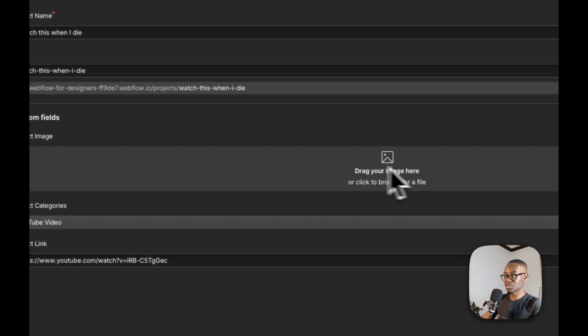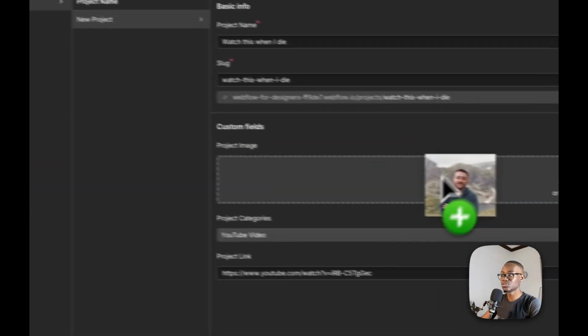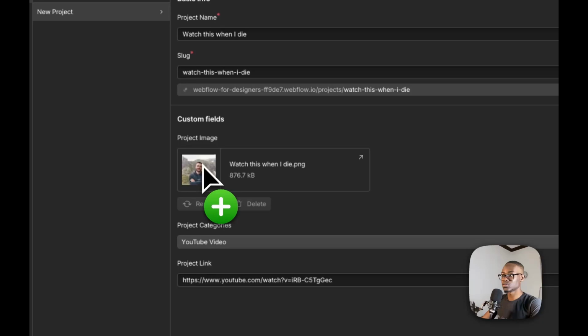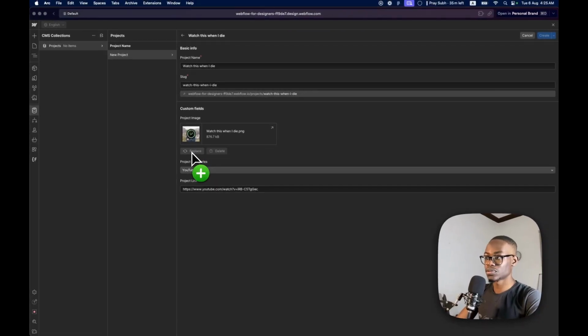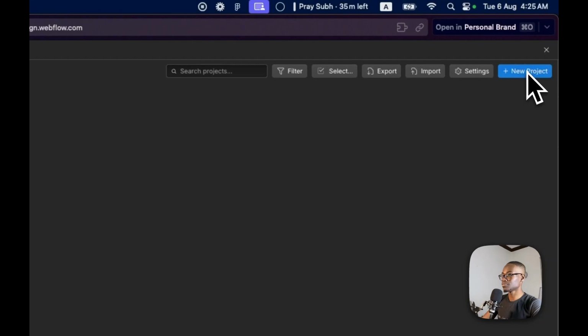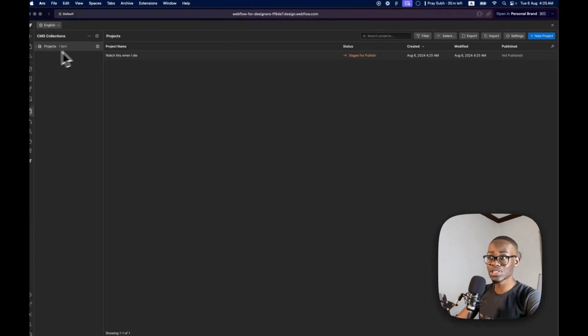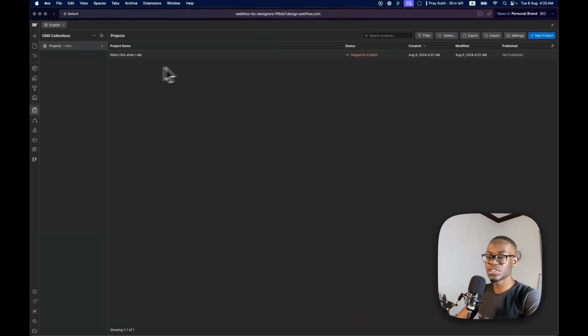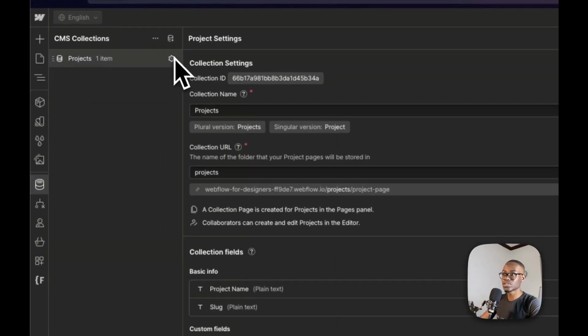And for the image, you can either tap here and import the image, or you can just come over to the image and drag and drop it here, and it just loads for a second. And voila, you're done. And you create. One extra tip I have for you is, let's say you've already made the project already, and now want to rearrange how it's organized. Come over here to project again, add a new field called number.